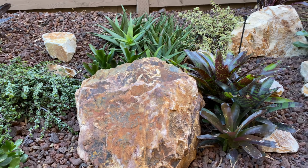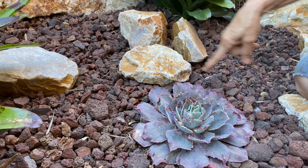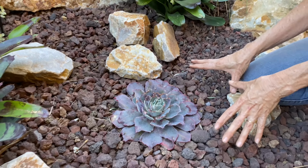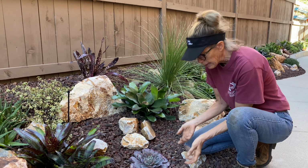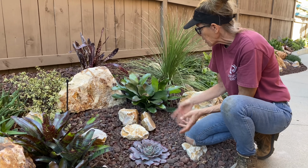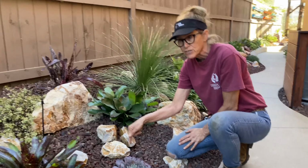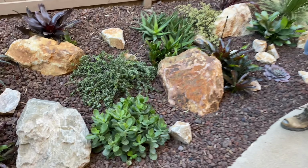Now you can see that this little Echeveria Sahara isn't absolutely loving that. This is what I call pouting. Now this plant is clearly not dead, but it ain't happy. The leaves are kind of flat. It hasn't grown. It's probably about to die. It's still in there, but I think it's probably not appreciating all the water that it's getting and the lack of sunlight. So this plant, I will likely tomorrow when I do the maintenance, move it and put something more suitable here.